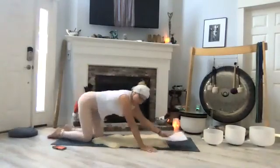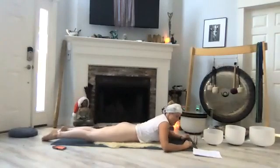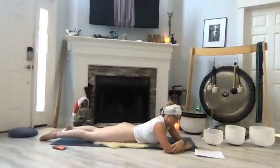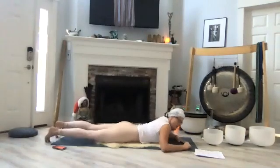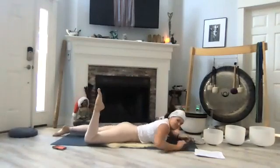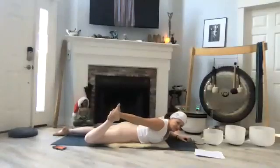Okay. This next one gets interesting. It's called rock and roll, but we're on our bellies. So, we're going to start with our right ankle. You're grabbing your right ankle, okay?